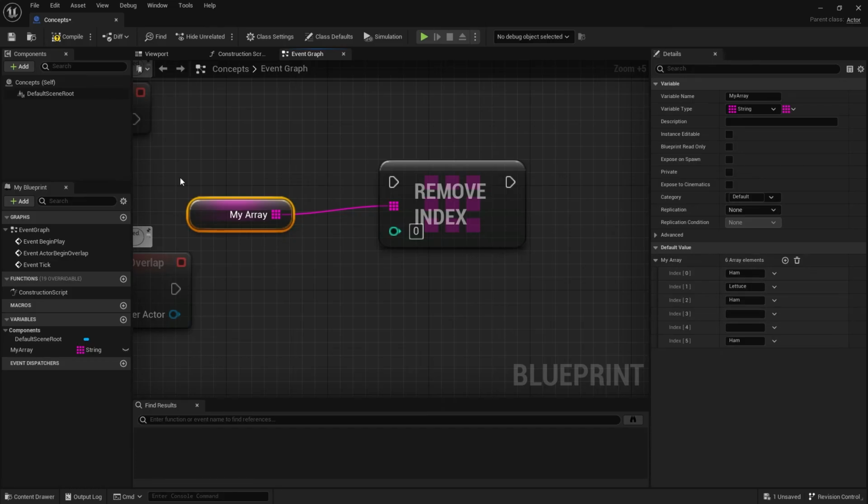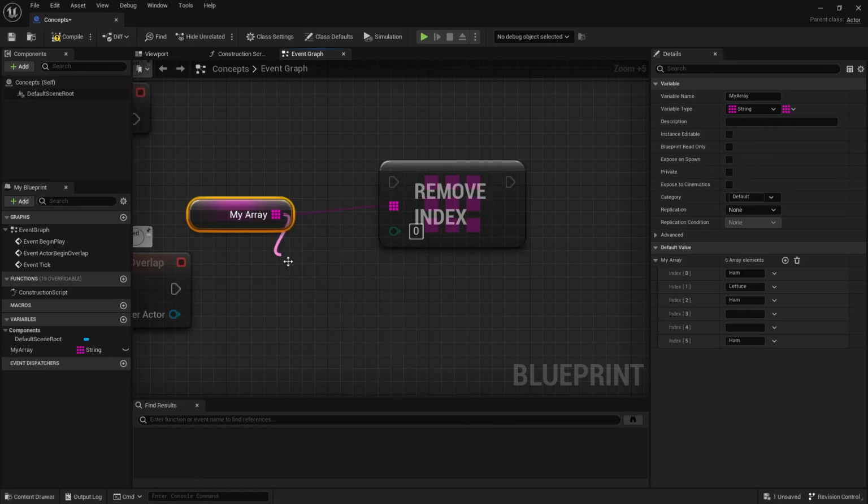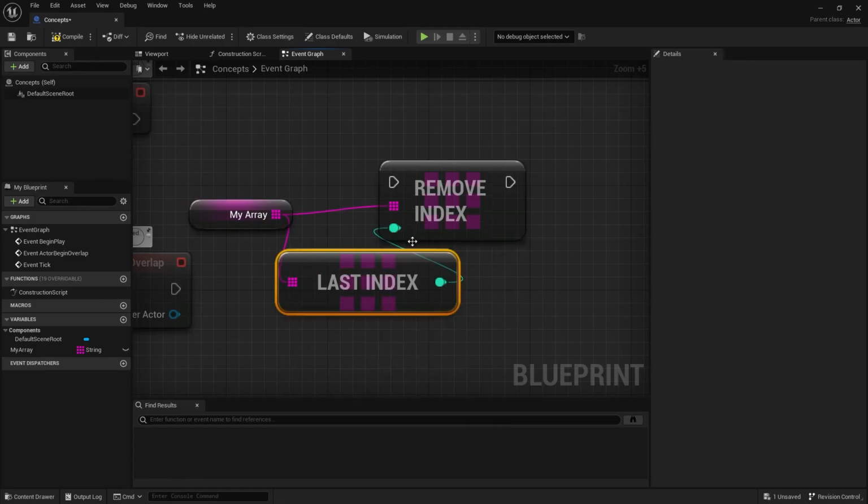So it's great for doing queue systems where you want first in, first out type of queue. It's very good for that sort of thing. And likewise, also good for first in, last out too. If you want to do it the other way around, remove the last index every single time, you can totally do that too. By just grabbing from the array and getting the last index from there. And that will remove the last one that entered it.